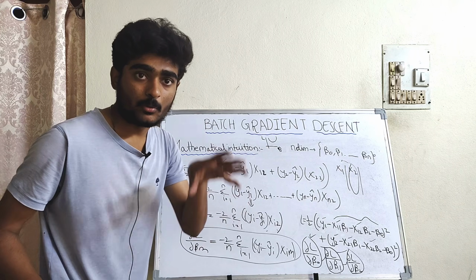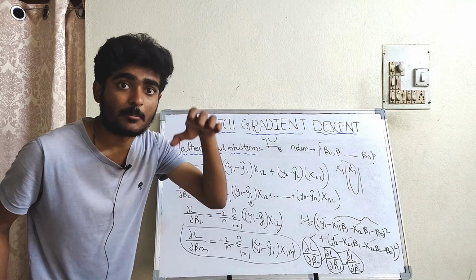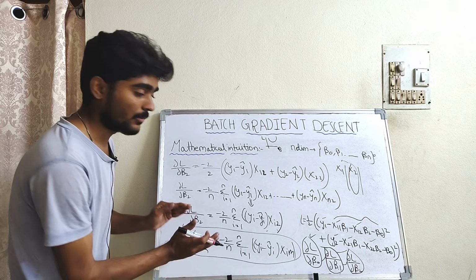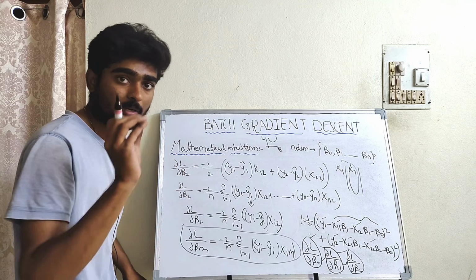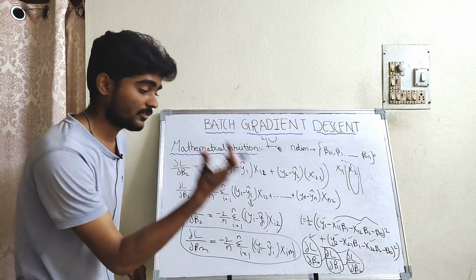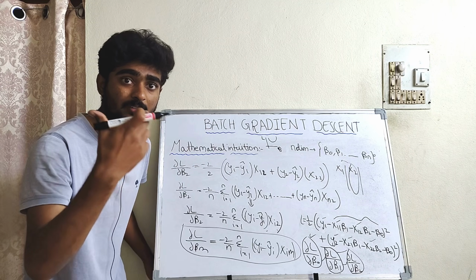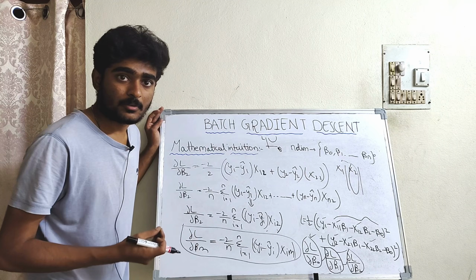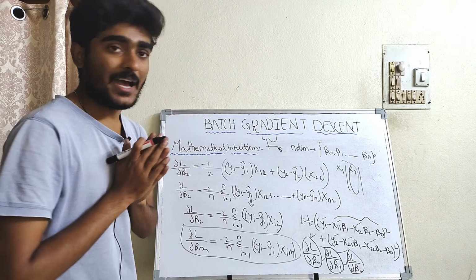This is the generalized formula to determine the value of the slope when you consider the loss function as MSE loss function, for m column and n row data. Now when you substitute these slope values in the previous slide where you updated the weights and bias parameters, you will get the new weights and bias parameters for every epoch. This is the entire mathematical intuition of batch gradient descent.